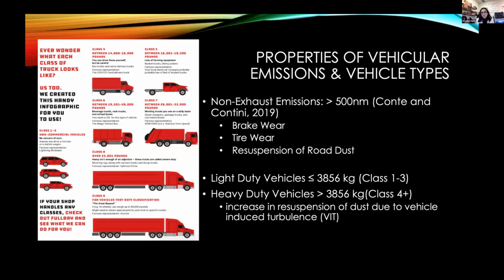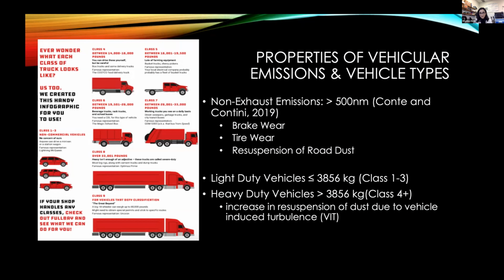Non-exhaust emissions are larger particle sizes, greater than 500 nanometers. Brake wear is the first one, which arises from lining material and brake discs that are broken down from the grinding of brake pads. The second is tire wear, which arises from the shear force between the tire threads and the ground. And the third is resuspension of road dust.